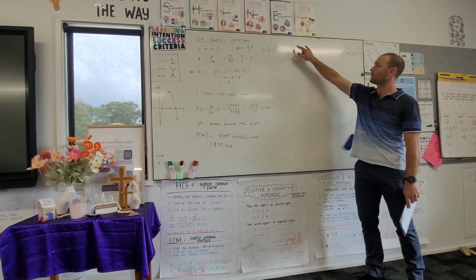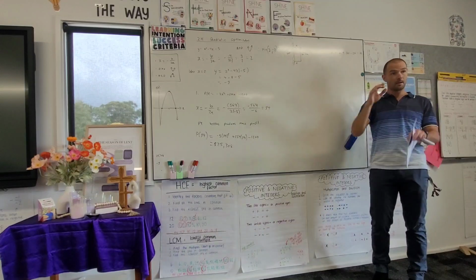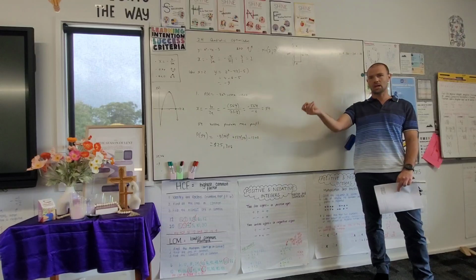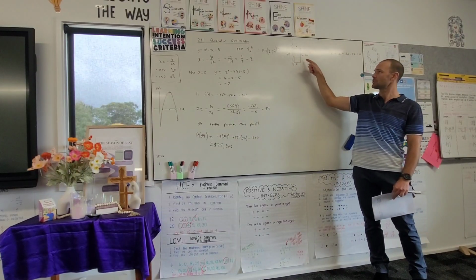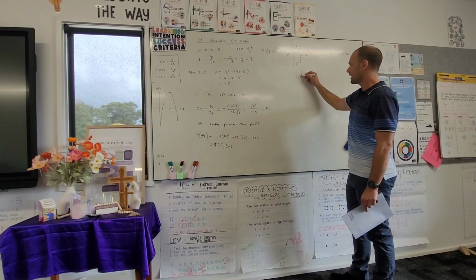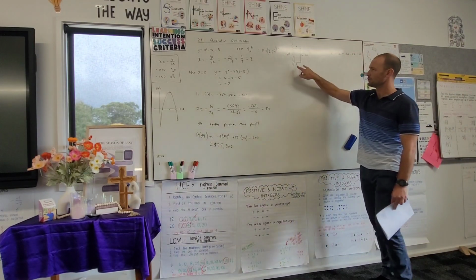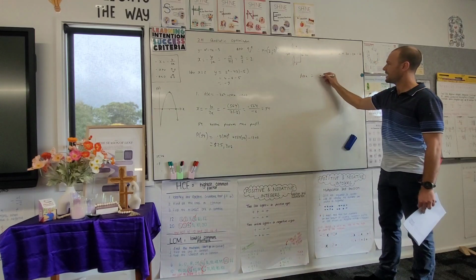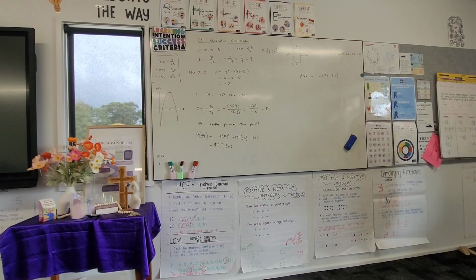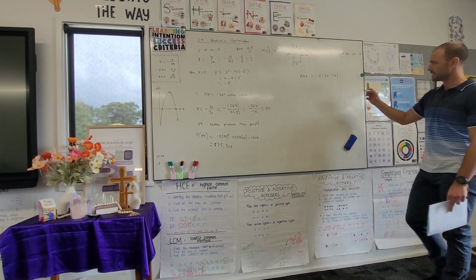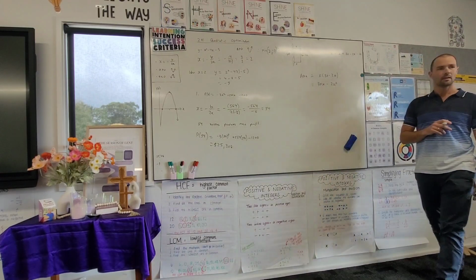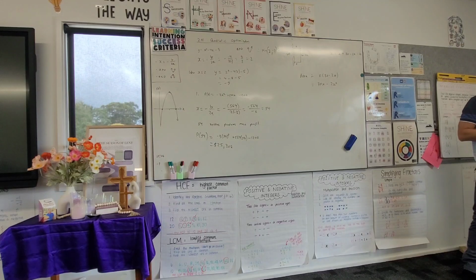And we want to know, well, what are the dimensions? How big should this be? Because as you change the dimensions of that rectangle, the area will change. The area of this rectangle will change as we change the value of x. So the area of this rectangle is equal to the length times the width. X times 30 take 2x. Now, if we expand this, this is 30x, take away 2x squared. This is a quadratic equation.